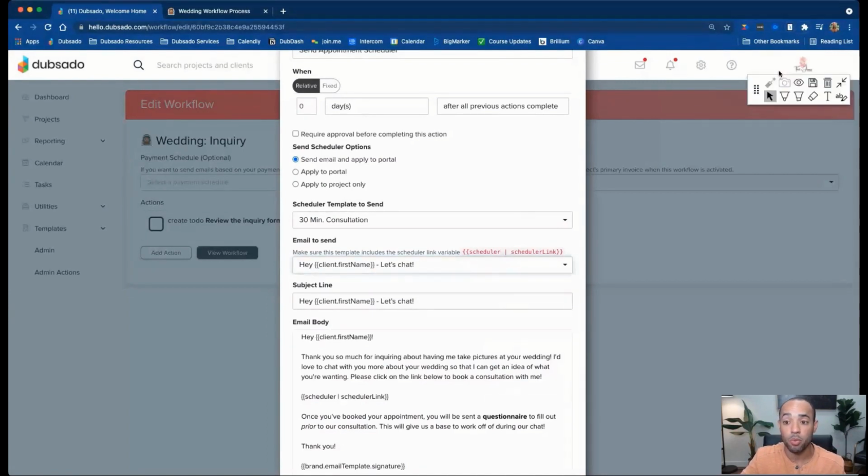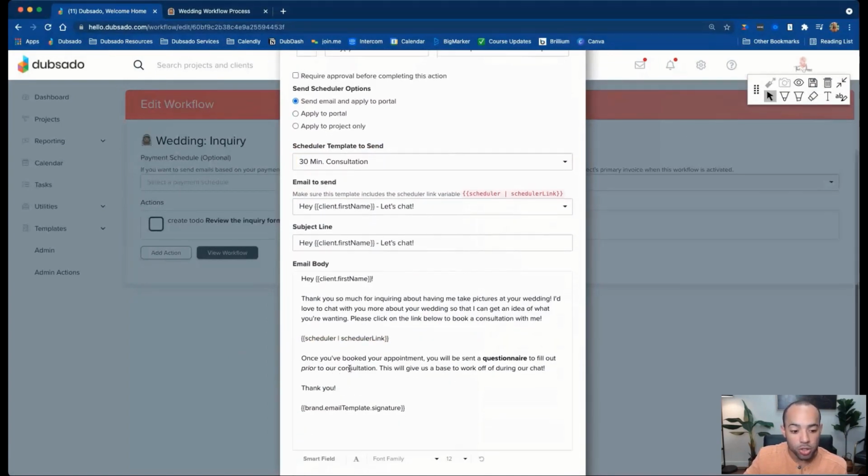And if you remember from what we talked about, I need that scheduler link in there because it's going to link to that scheduler. And once I have that in there, it says once you've booked your appointment, you will be sent a questionnaire to fill out prior to our consultation. This will give us a base to work off of during our chat.